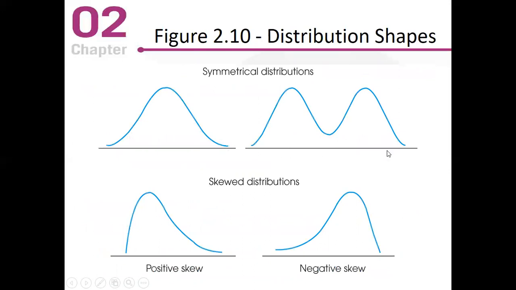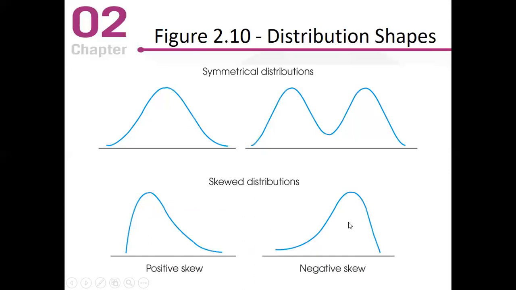You might imagine this is data on exam 1 performance. Here are the people who studied, and here are the people who did not study. Okay, some kind of bimodal distribution. There are 2 peaks in the data. This is a positive skew. The tail lingers out in the higher numbers. This is a negative skew. The tail of the curve lingers out into the lower numbers.